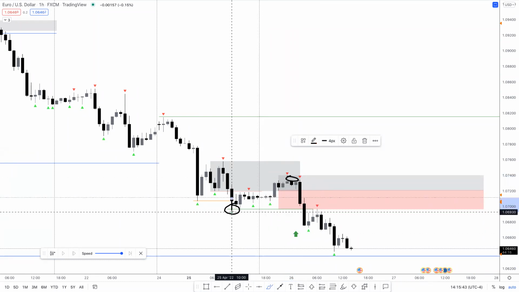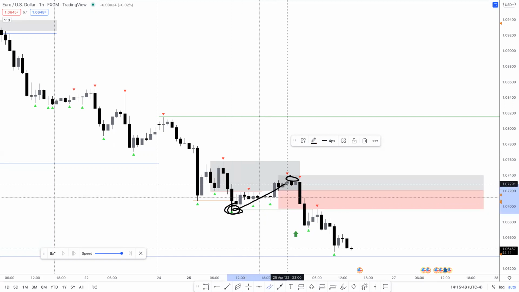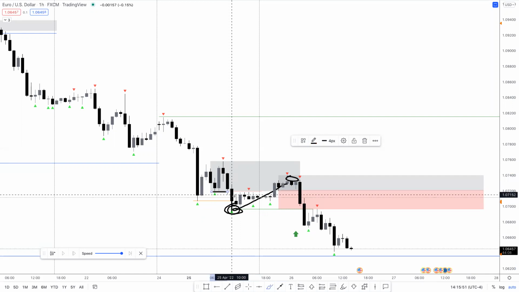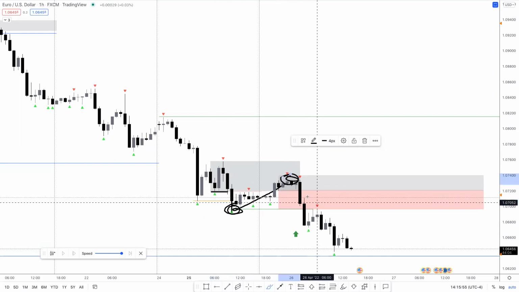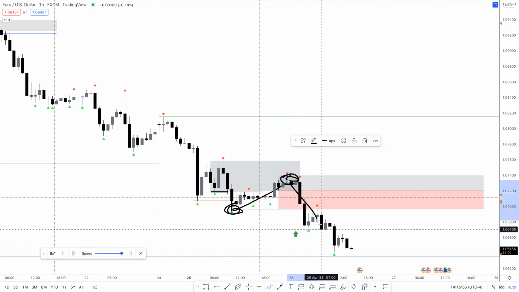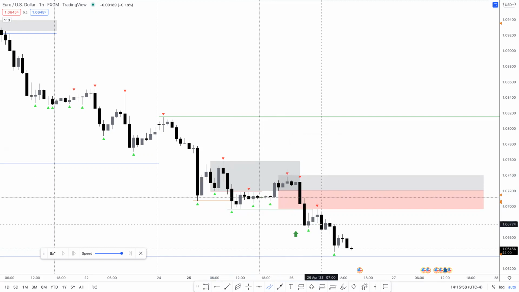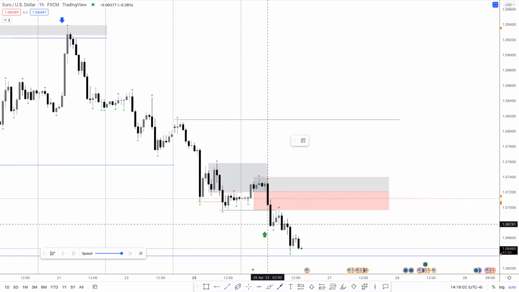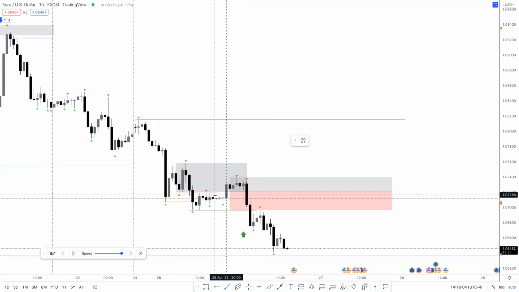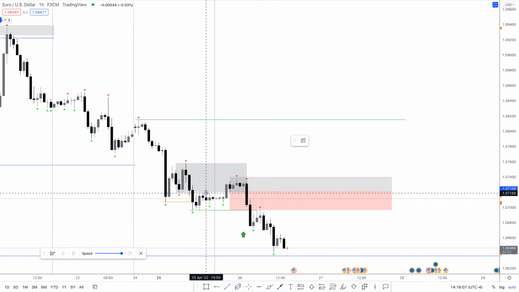We induce, right, which is allowing price now to work its way all the way back up into the POI that had that little tiny imbalance, right? And then we are looking for confirmation entries in here to go short, right? So I will go into the 1 minute here in a second, but I still want to finish marking up the 1 hour, right? To show you guys every single little move that you could have caught in here, right?